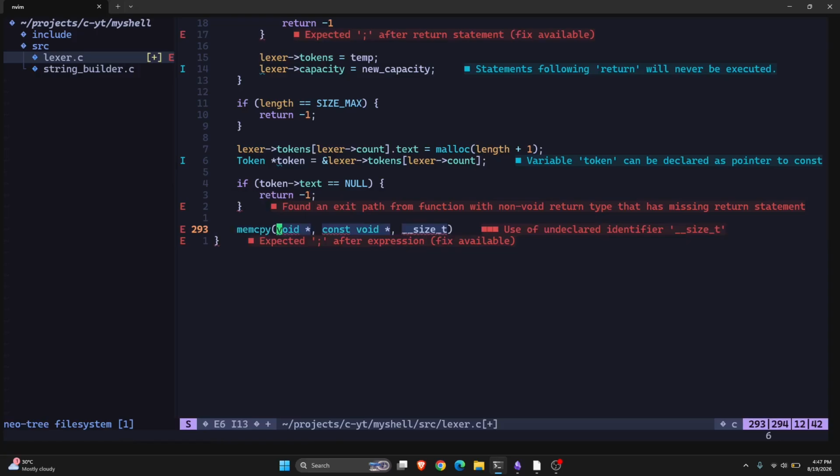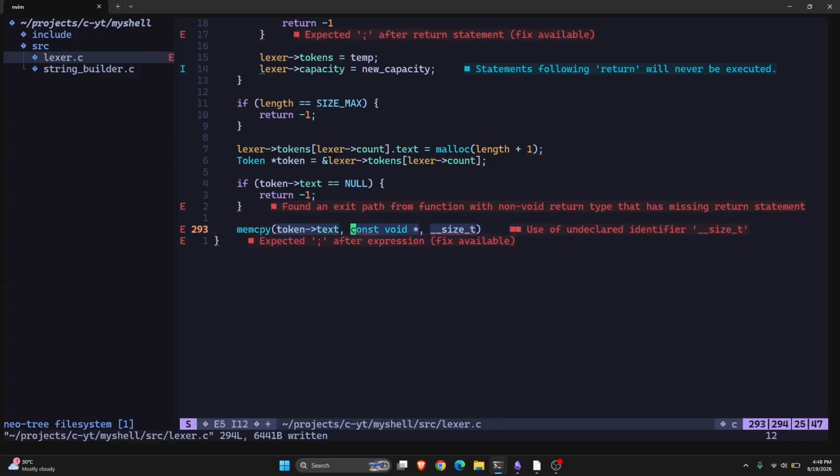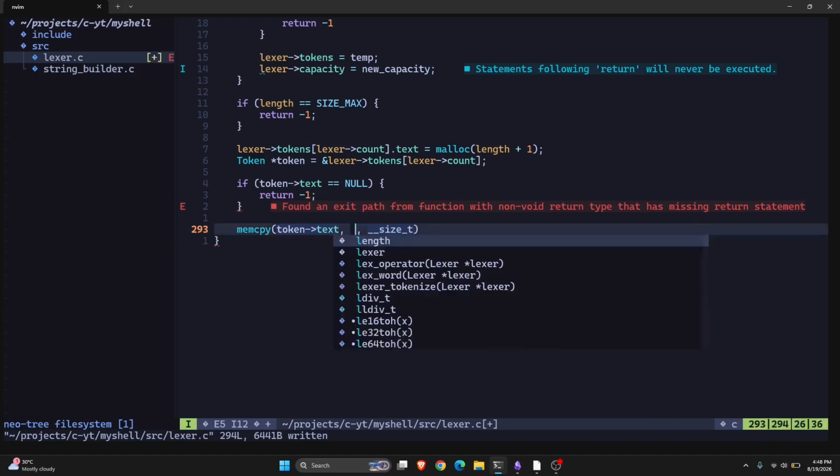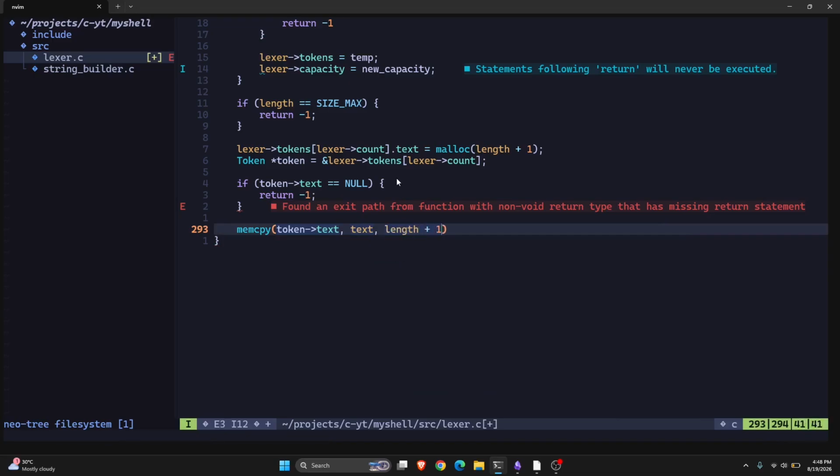Then we have to give the destination, which is token text, then the text which we have, and then the length, which is length plus 1. So let's just give length.